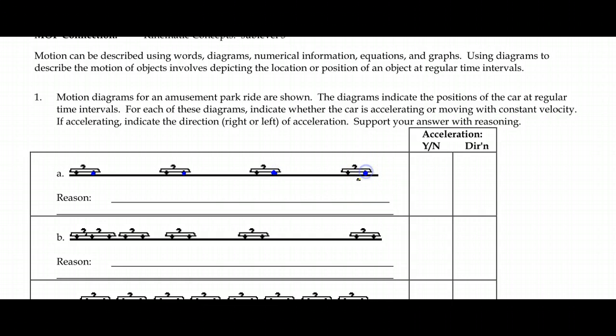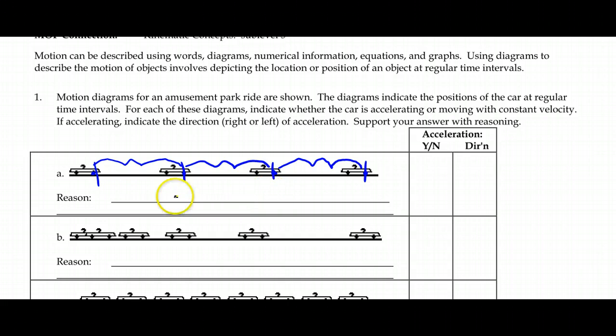So what you really want to look at is the location of the blue dot compared to each of the other blue dots. Each of those dots is made at regular intervals, say 1 second intervals or half a second intervals. So if we look at the spacing between the dots, if the car is getting faster, it should cover more distance in that given time period. Higher speed means more distance per time. If the car is slowing down, it should cover less distance than it does in previous time intervals. If it is staying at a constant speed, we should see a relatively constant interval.